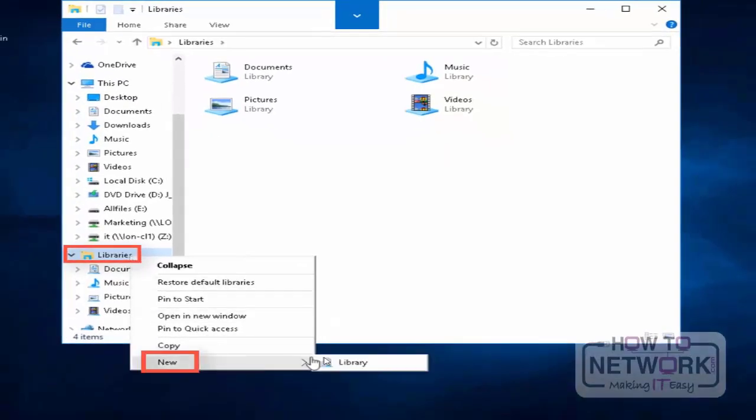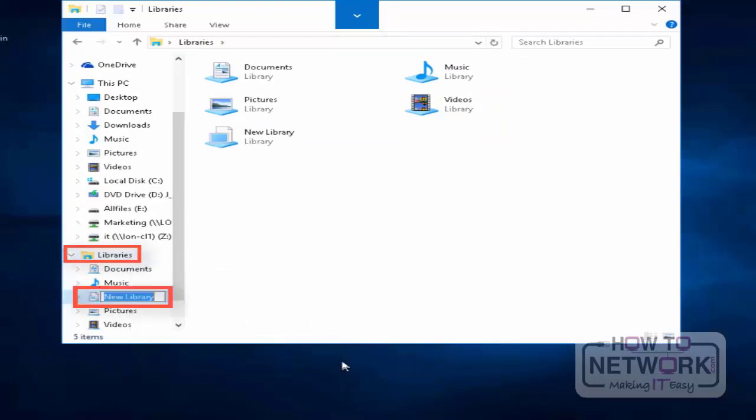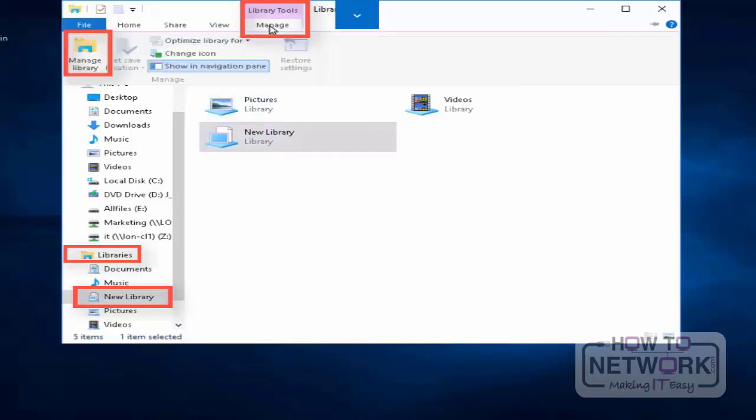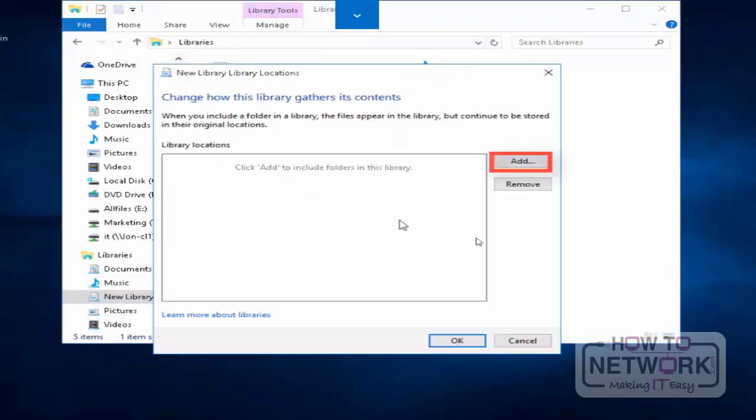So click on Libraries, New Library. You can manage it with the Manage tab. Click on Manage Library. Here you can add your folders to these new libraries.